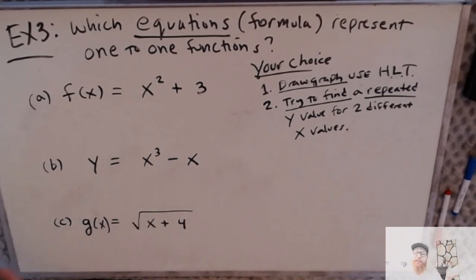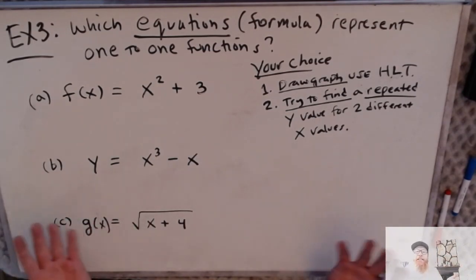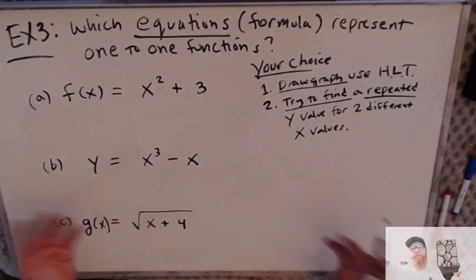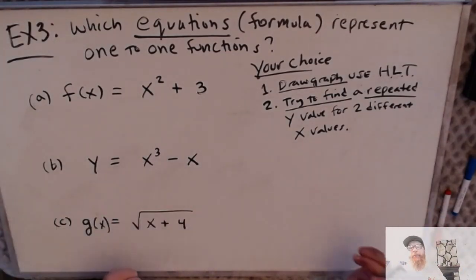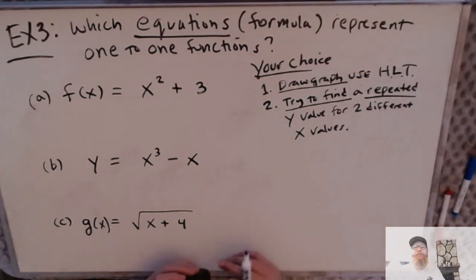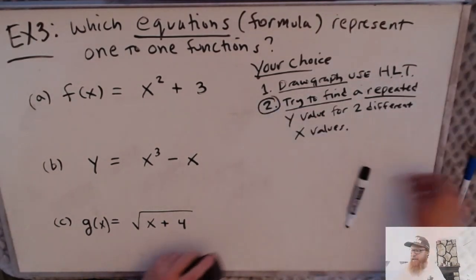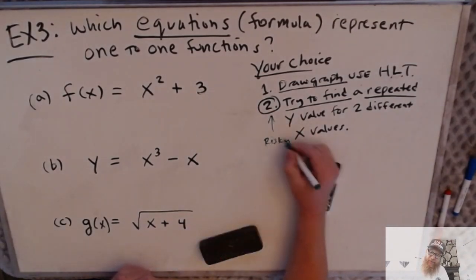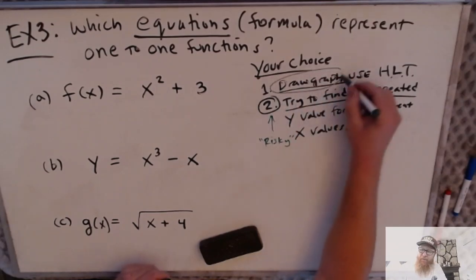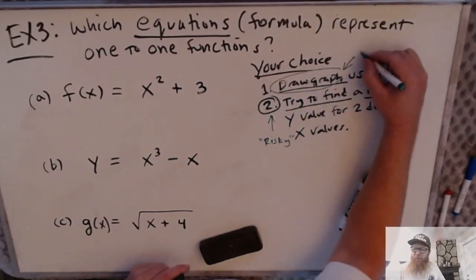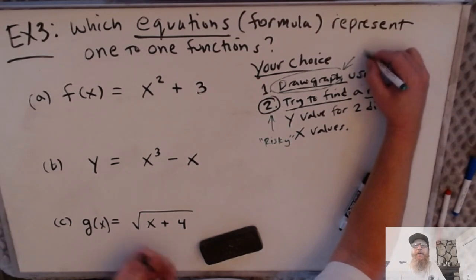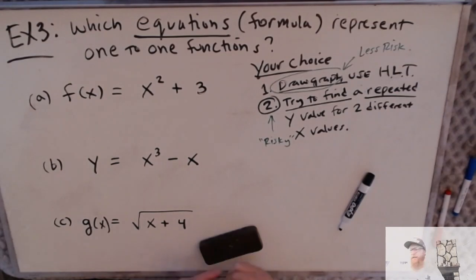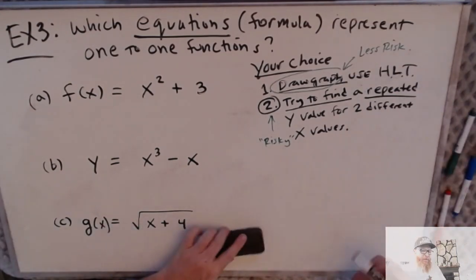If you can't, if you do lots of different examples and you can't find it, you could assume, or you could bet, I guess, you'd be sort of gambling that it's probably a one-to-one function. So method number two is a little risky. Method number one is less risky. Yeah. I mean, everything is risky. You're always going to have something that can go wrong.